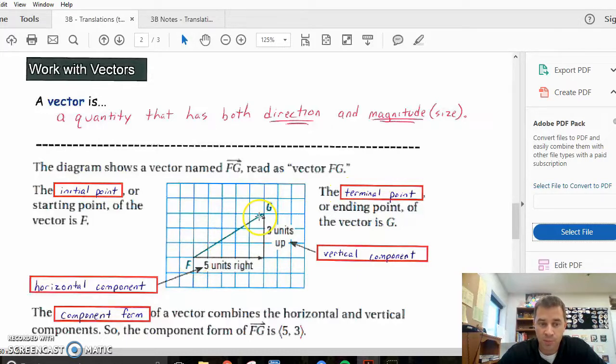And since there is movement, we're moving horizontally and we're moving vertically. The direction we're moving left or right is called the horizontal component. The direction we're moving up or down, in this case up, is called the vertical component. The way that we write this, which is probably brand new to you, is called component form. It takes that horizontal and vertical aspect and rewrites it. It almost looks like a coordinate. We'd say the component form of vector FG is 5, 3. Except these aren't parentheses like you'd see with a coordinate. They're straight lines that contain 5, 3. And this means I moved positive 5, so 5 units to the right, and positive 3, so 3 units up. That was the direction in which my vector was going.